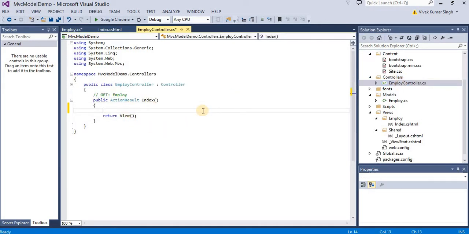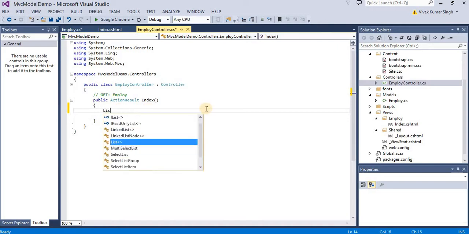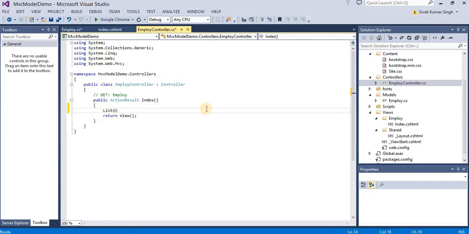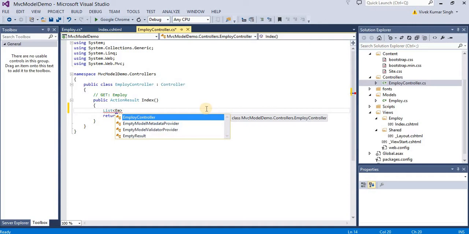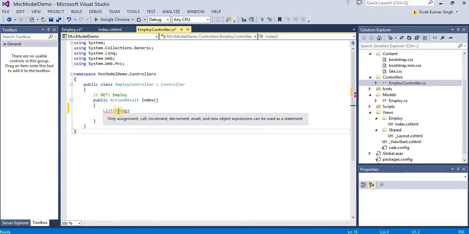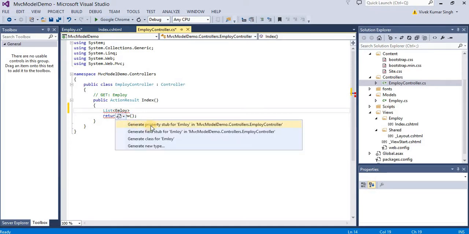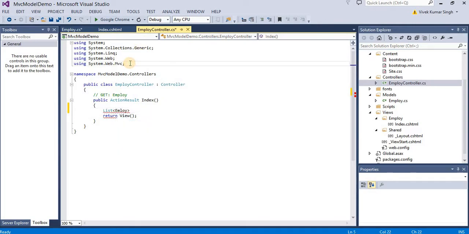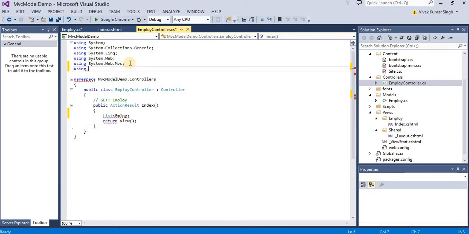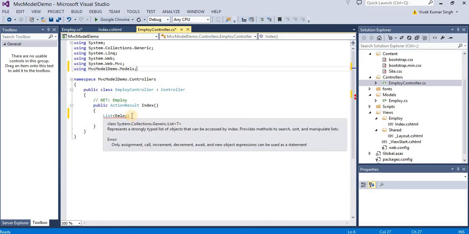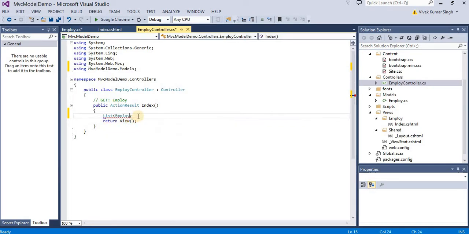Here let's use it directly. In Models, we have to call our model application class. Then we will get our class.